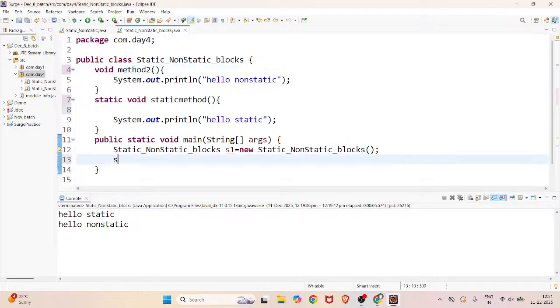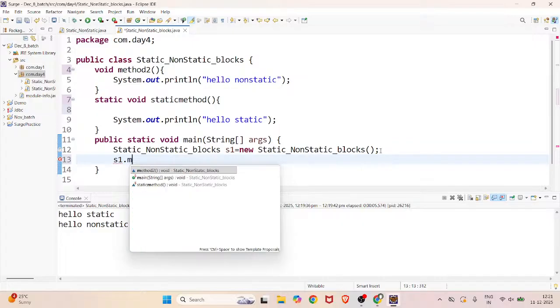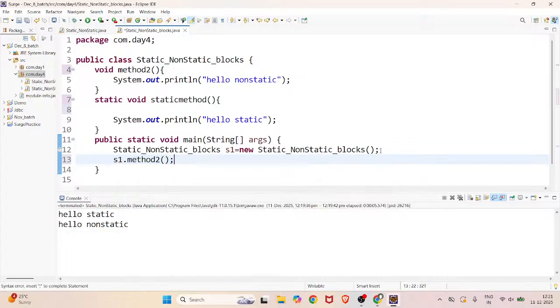So s1.method2. For non-static methods, you can call them by using the object reference. We call this an object reference or object variable. Suppose you want to call the static method, how can you call it?